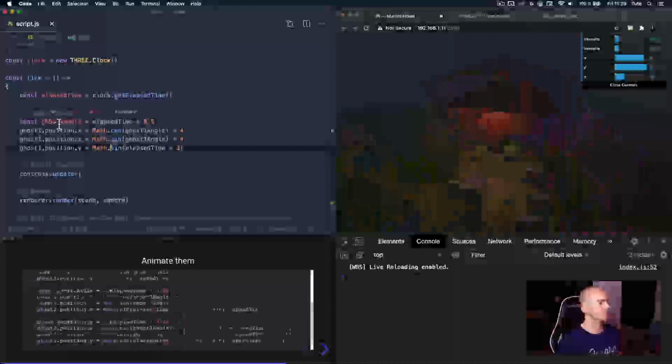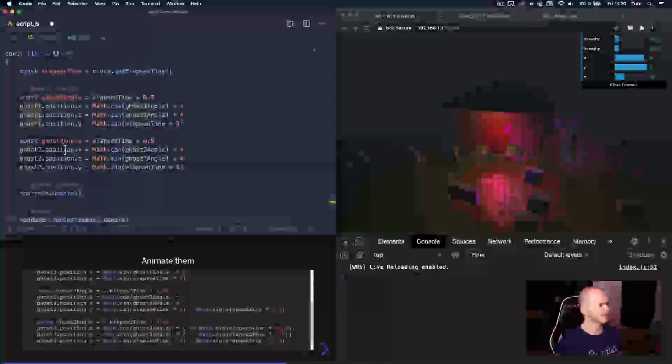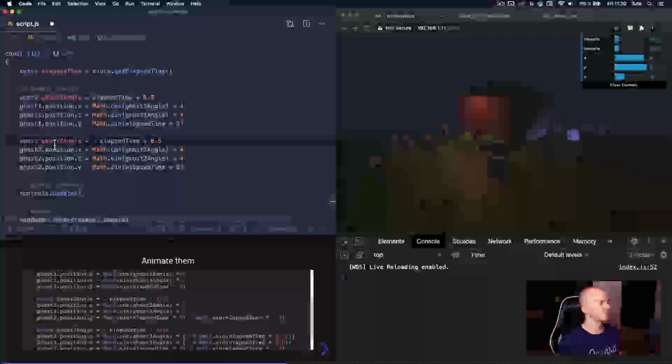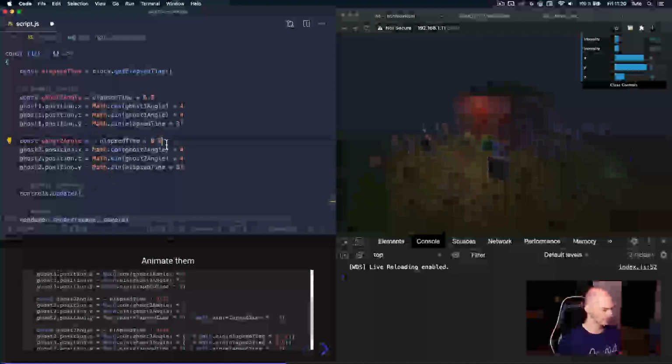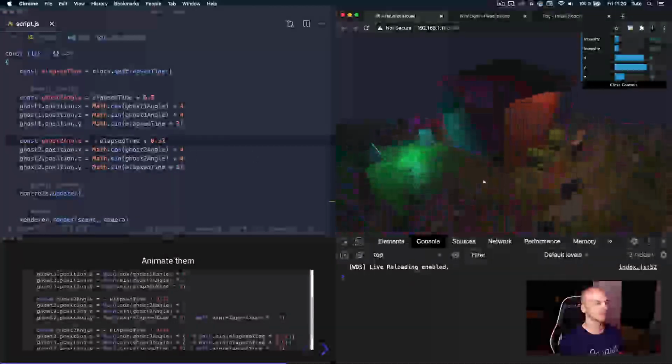So we can duplicate everything we did here and use ghost 2 like this. So if I just do that, I will get the two lights at the same position doing the same animation, which is not right. What I can do is make the other ghost go in the other direction. So I can do minus in its angle. So this is the angle of the second ghost. I can just do minus. And I will change its speed, so it's going to be slower. I will use what I did in my example, which is 0.32. As you can see, it's going in the other direction and at a different speed, which is great.